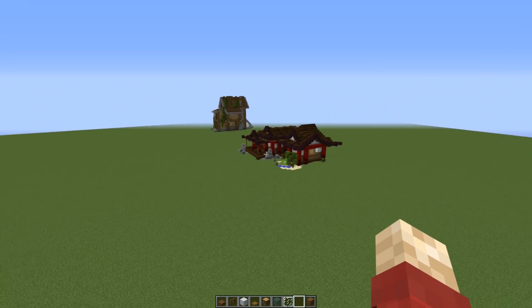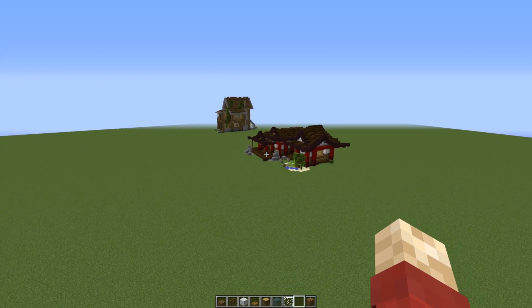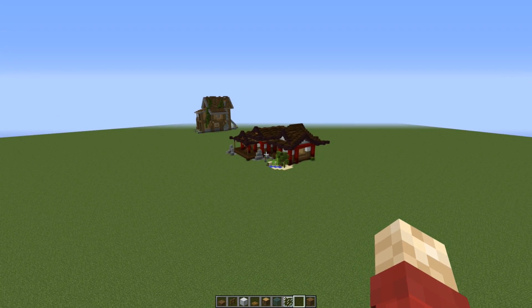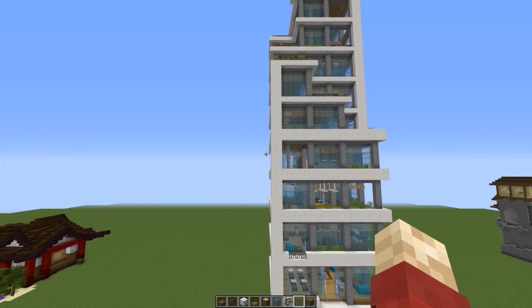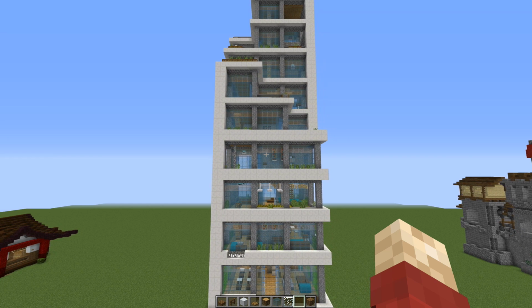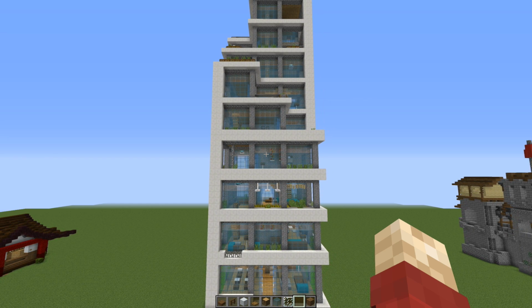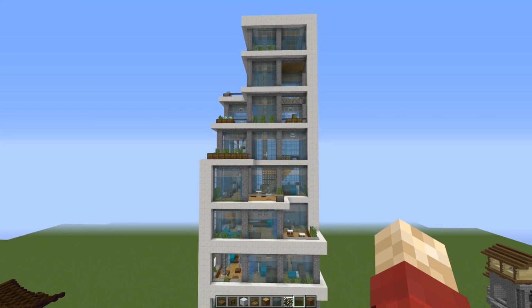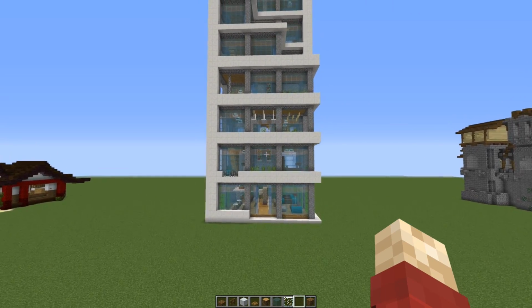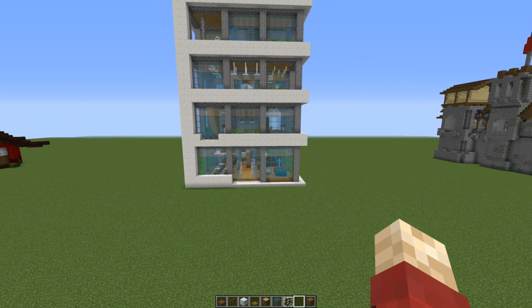So with the Japanese house, with the Zen garden and the nature, you could just put a forest around this and it'd look totally at home. If you put a forest around this skyscraper, it'd look abandoned. You've got to put more skyscrapers for this to look and feel like a city block. So skyscrapers is a whole different kettle of fish, and that's why I'm going over these different styles, to try and pique your interest in different areas.